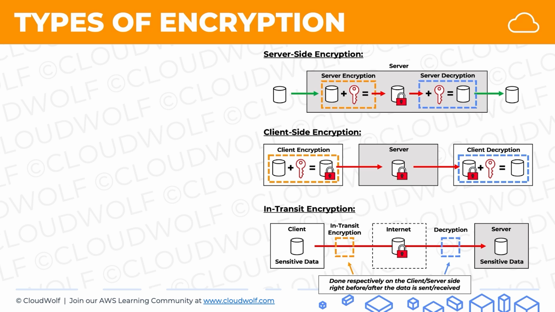So remember for the exam, the first type, server-side encryption, protects data at rest on the servers. The second type, client-side encryption, protects data at rest on the client side and on the servers. So look out for those keywords, protect data at rest. And in-transit protects data while it's transiting through the internet. So look out for the keywords SSL, TLS, in transit, and in flight. Also keep in mind that you can combine these three types of encryption in any way to even further enhance security.